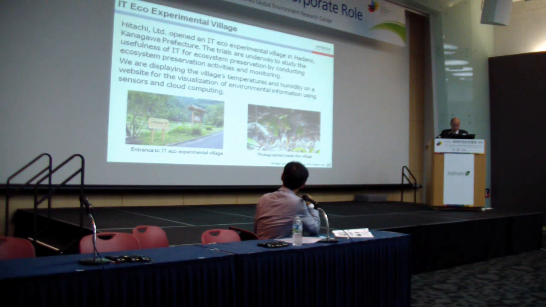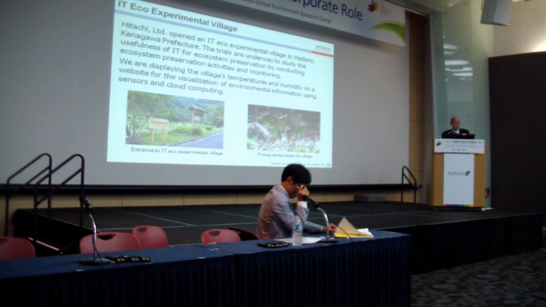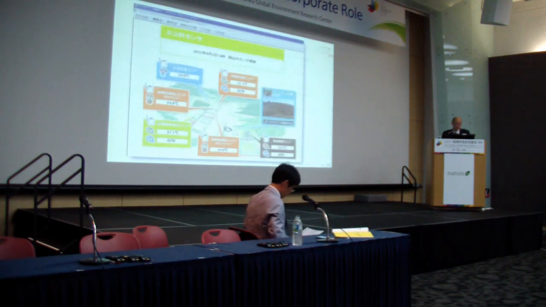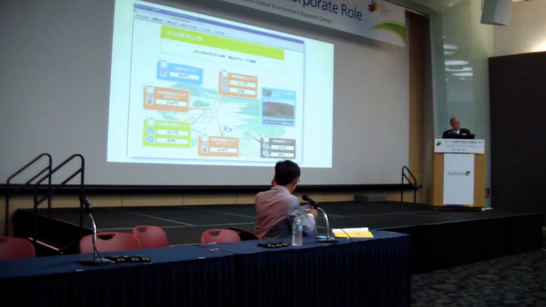And displaying the village temperature. Yes, by the way, this is a picture of the village, and the remote monitoring system can catch those wild animals, so we can monitor how many are there recently. And on the website, if you can read Japanese, you can even right now check the website like this. And this is an online system showing you.